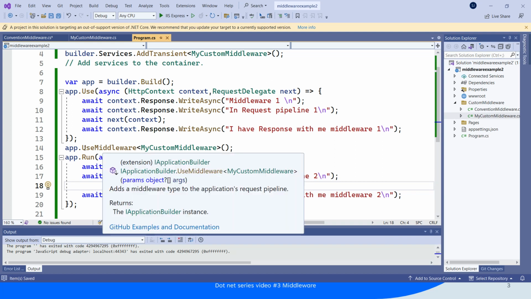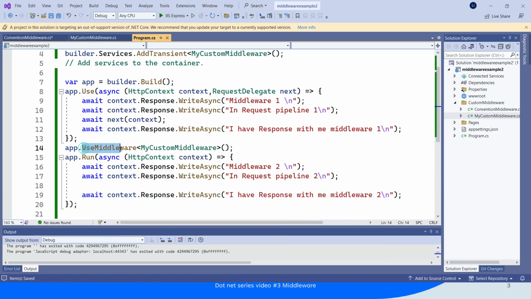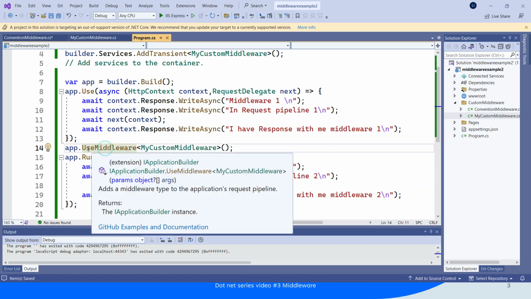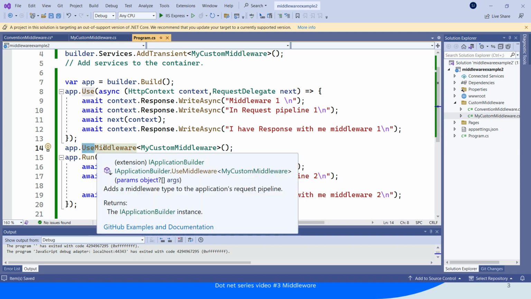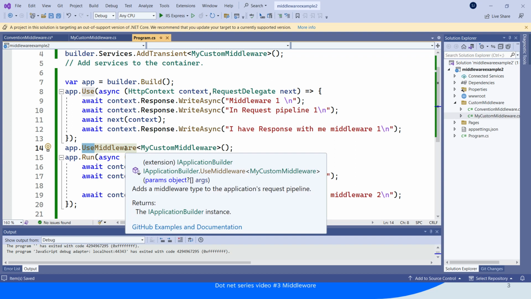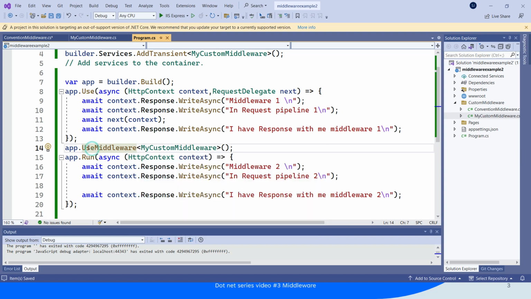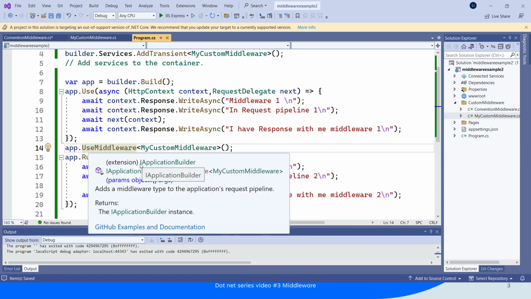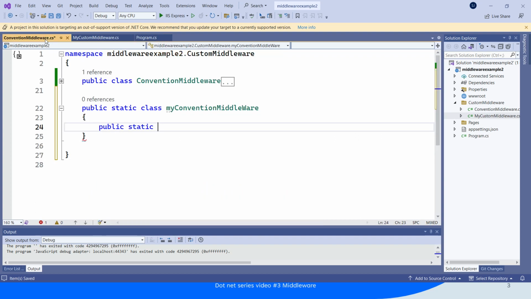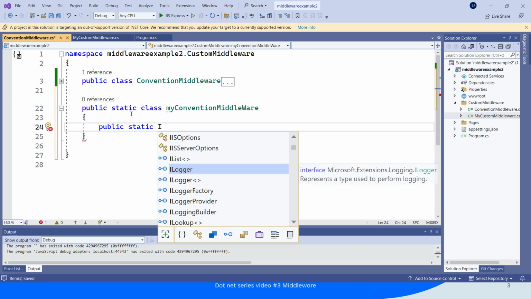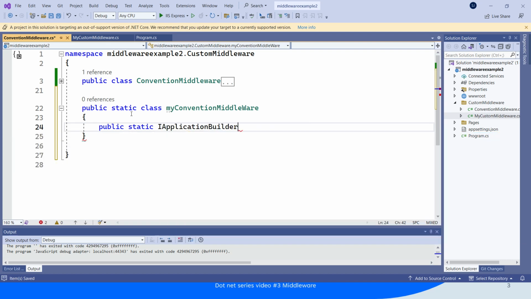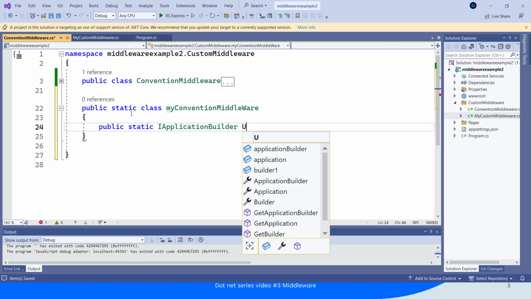Basically we want to use, like UseMiddleware, instead we'll have our own method like UseMyMiddleware, something like that. So for that, the return type of this method is IApplicationBuilder. So we need to create an IApplicationBuilder type method, and that will return IApplicationBuilder, and the name of my method.